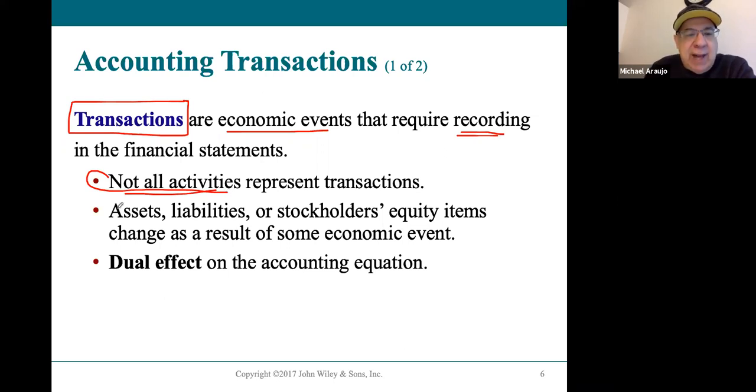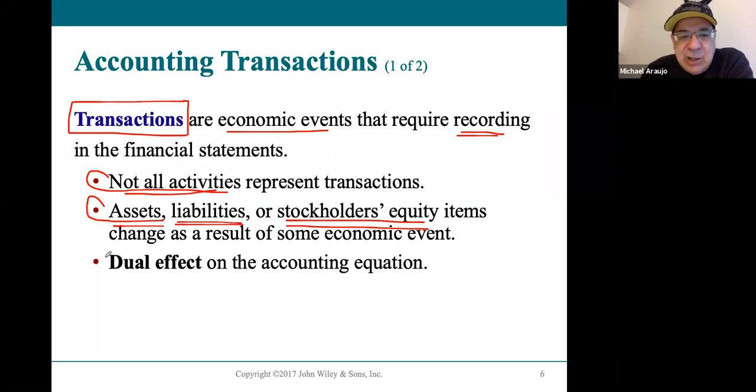You're going to learn that these transactions are going to affect the accounts. And as you already know, accounts basically are going to fall in the line of asset accounts, liability accounts. And what we're going to learn in this chapter is the extended or expanded way of looking at stockholders' equity. And that's going to be something you need to know as well. That's going to be very, very important.